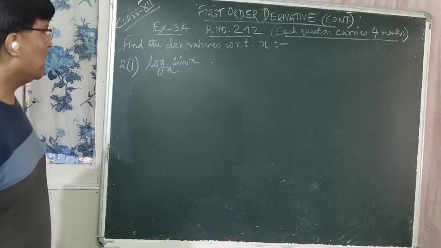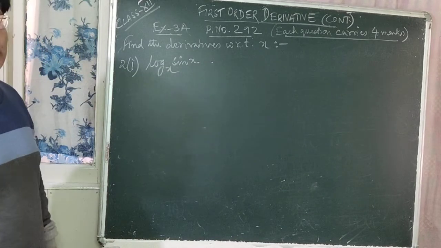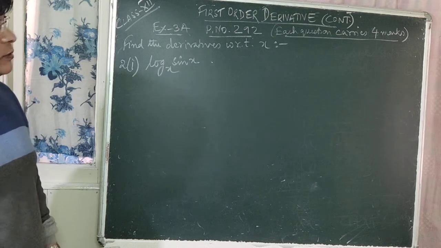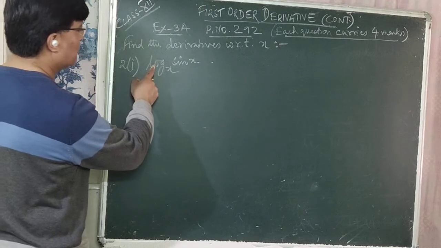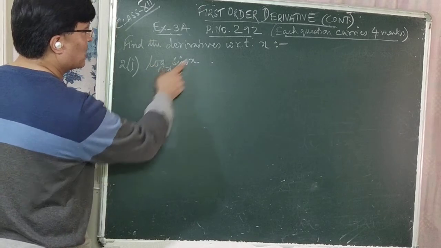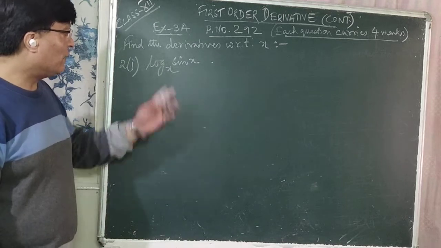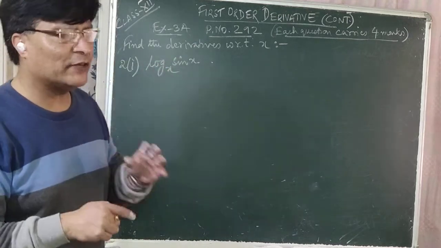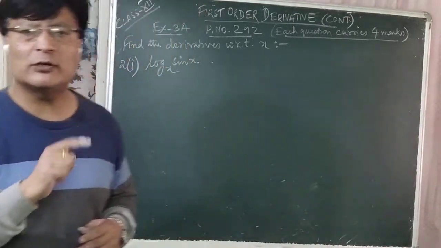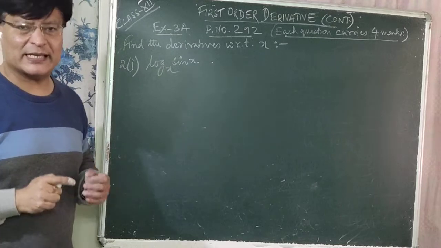So now we'll do another type of question. Find the derivatives with respect to x. Now this is another type of question, that is, you have to differentiate log sin x base x with respect to x. If it happened to be log sin x base e, you could have easily differentiated using log x base e.